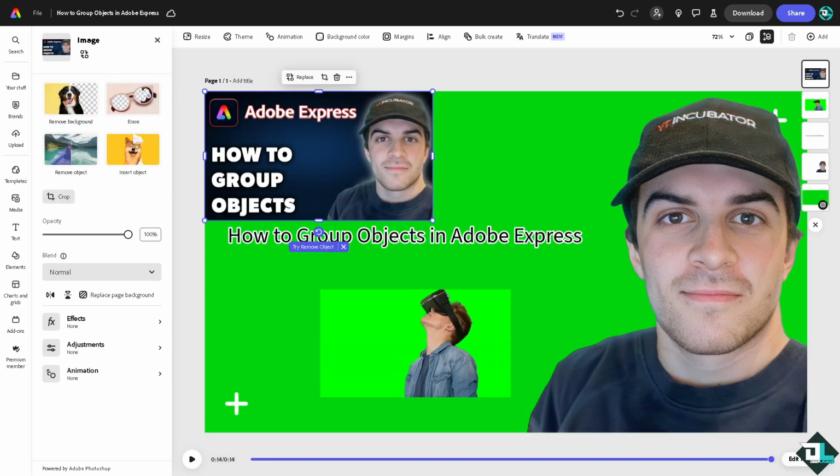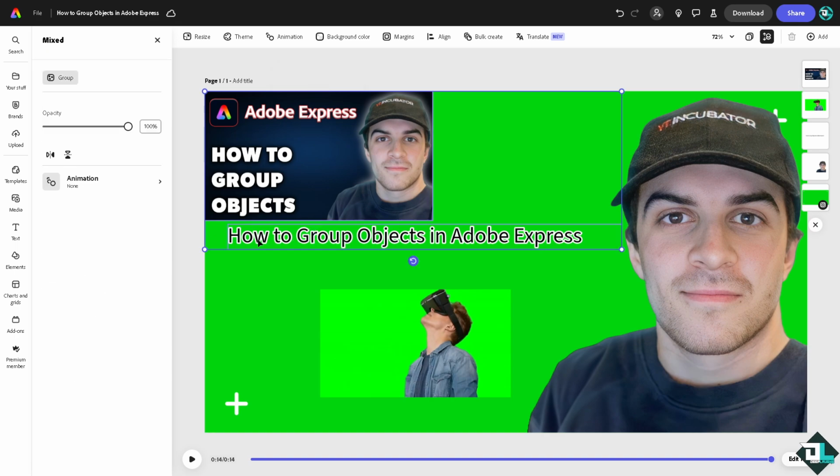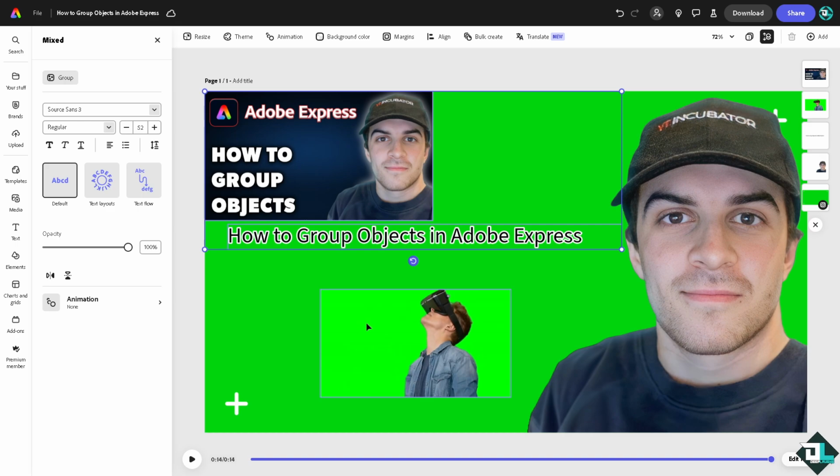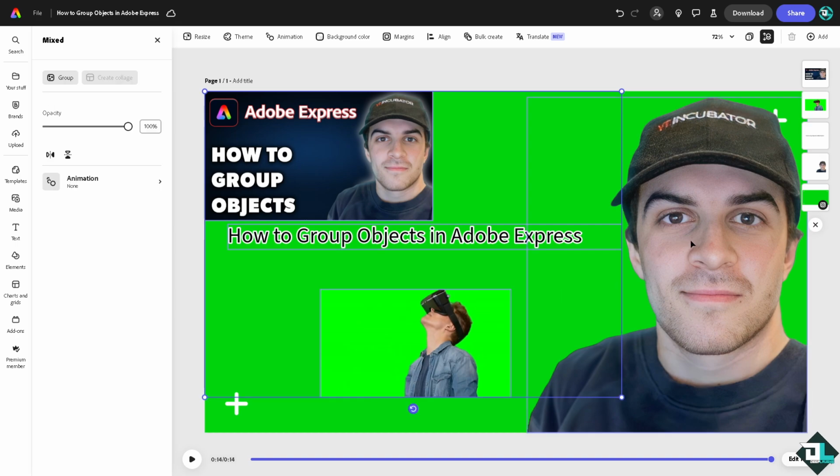All right. And for you to be able to group all of them, I want you to hold down the shift key on desktop or your computer, and that's going to be easy, right? Hold that for now and click the objects you want to group. For example, this image first one. Second is the text object. The third object is going to be the video, and the other object that I wanted to group is this picture right here.